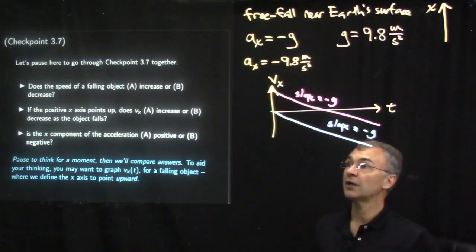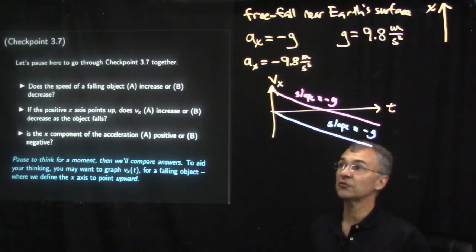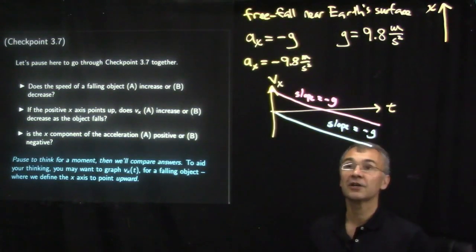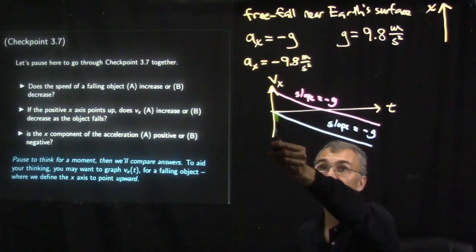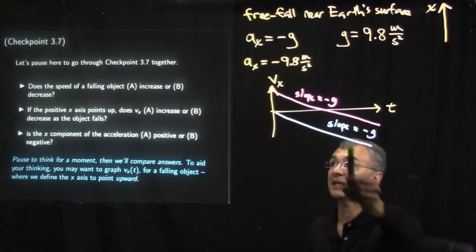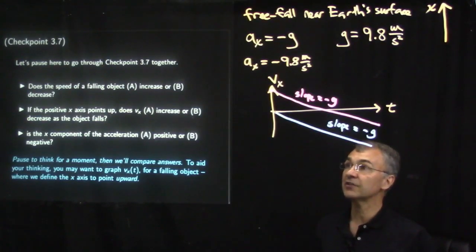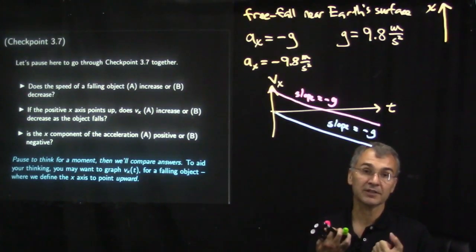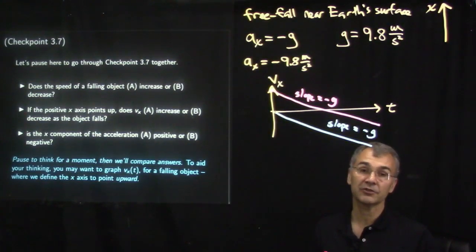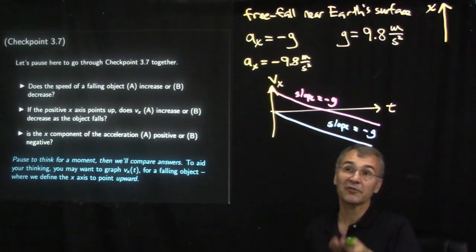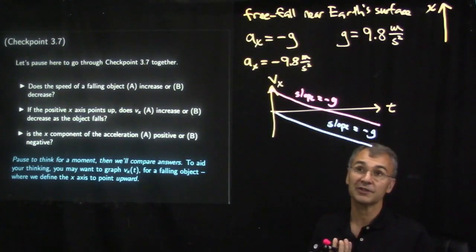But I'm going to take the question at face value. He says falling, and usually falling is a special case where you say it's falling downward. So in that case, it probably starts out with 0 velocity, and the velocity gets more and more negative. So I think the speed increases, as long as it's falling downward. If it's falling downward, the speed increases. If it's in free fall because you just tossed it up in the air, then for that upward part of its journey, its speed decreases, actually.